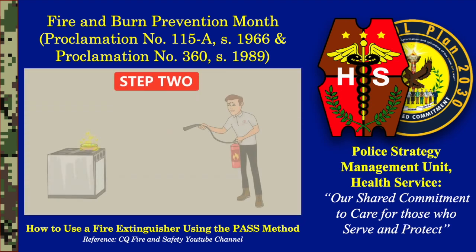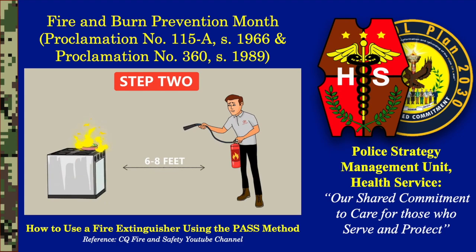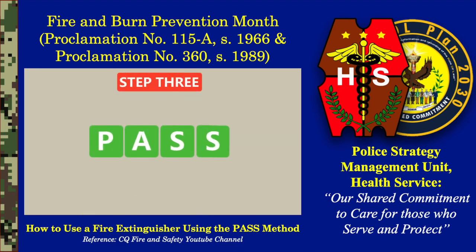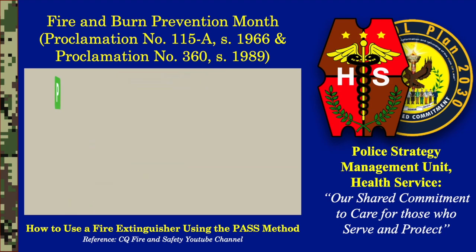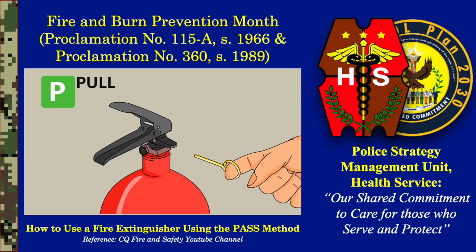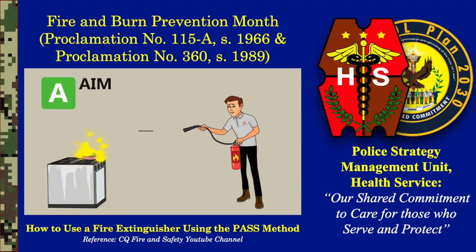Step 2. With the extinguisher in hand, step 6 to 8 feet away from the fire. Step 3. Use the PASS method to put out the fire. P. Pull the pin so that you're able to discharge the extinguisher. A. Aim. Aim the extinguisher nozzle at the base of the fire.